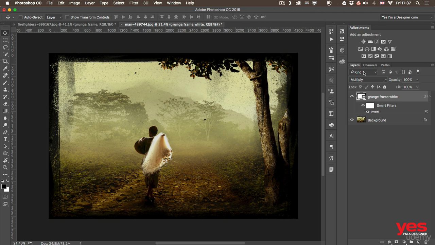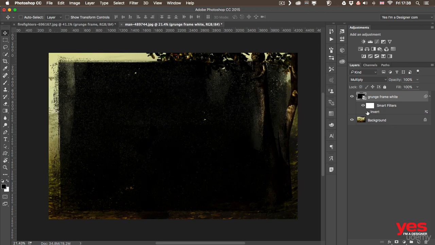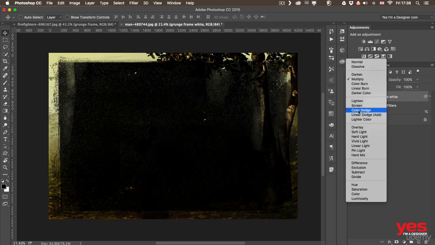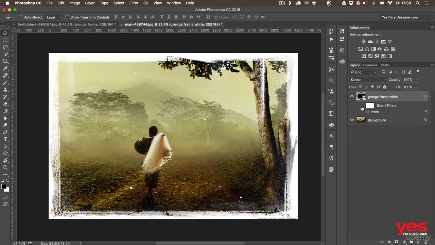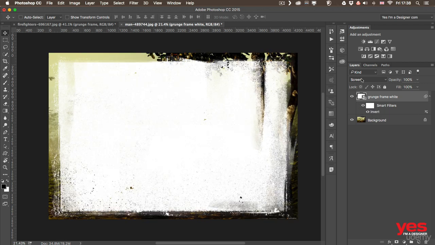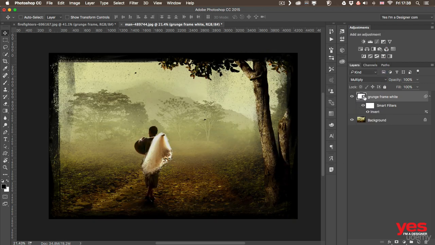So in case you work with black and white textures, it's very easy. You just have to invert the colors and then decide which one you want, the multiply or the screen blending option. Just as a side note, I would mention that with Photoshop CC, you will get the invert as a smart filter, which can be turned on and off, as you can see. And that way I can just turn it off and go back to screen to be able to swap between the two options. Or once again, I can turn it back on and switch back to multiply. So whichever fits what I would like to create.